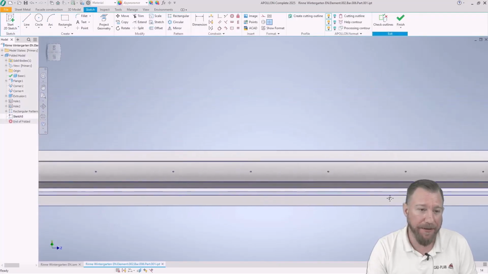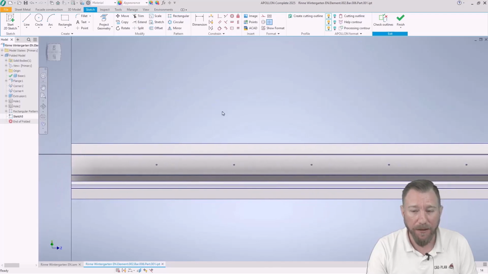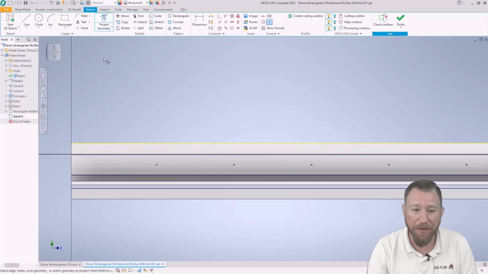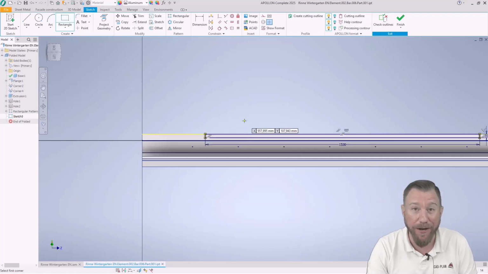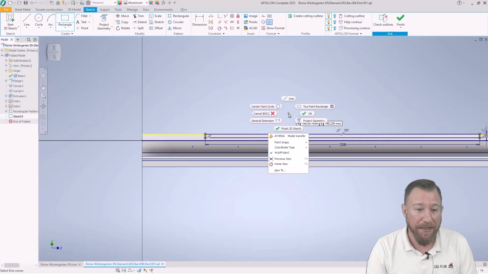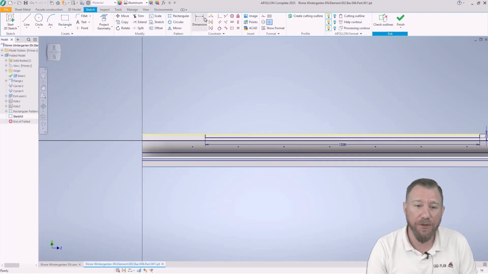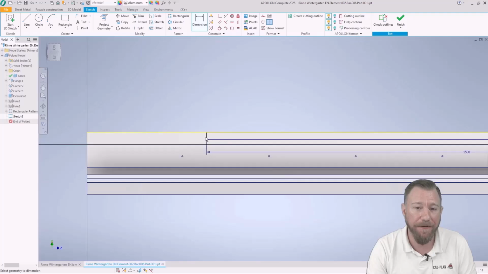So in the next step, you edit the part quickly with a rectangular cutout or notching on the tab toward the conservatory or winter garden assembly. This is just an example to show how intuitive and fast such operations can be done with APOLLON.